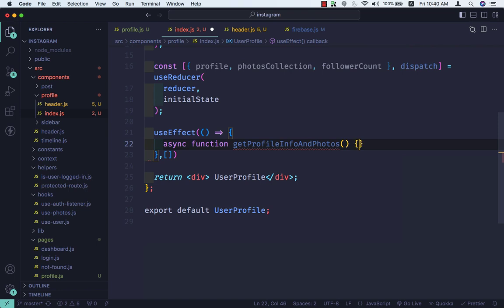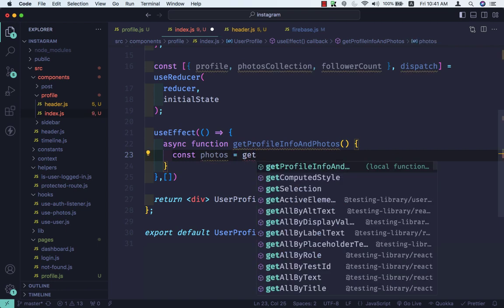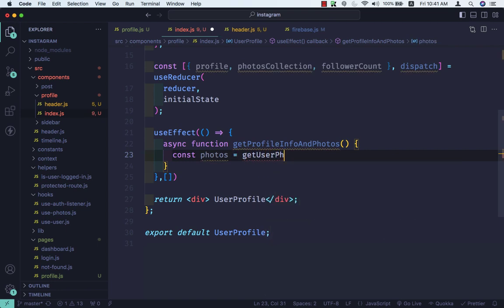Okay, and this function will have const photos equal to getUserPhotosByUserId. Okay, so this we need to create in the service firebase.js.